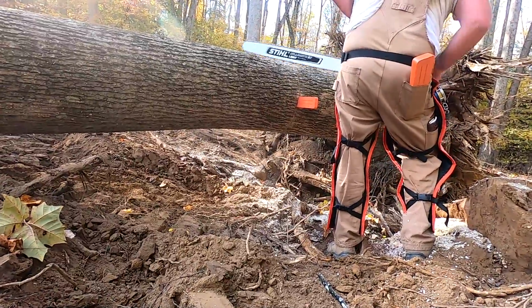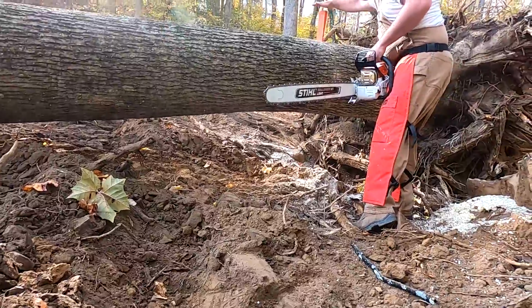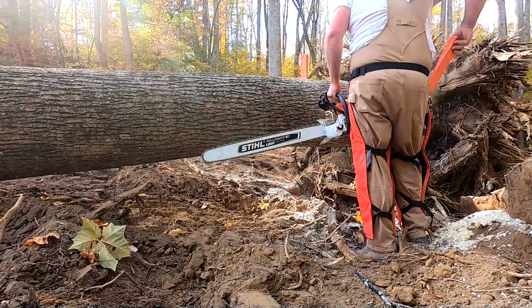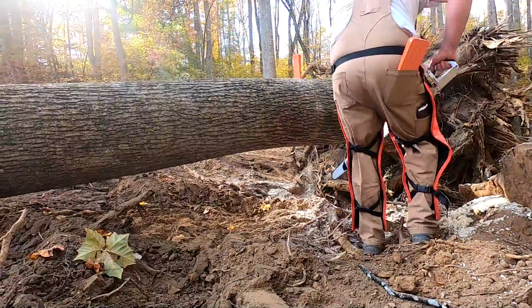You'll see there, now we've got through the bottom. Now we're going to go ahead and attack through the top, and again, keeping plenty of distance between ourselves and that tree, because lots of things can happen. It can roll, it can move, it can jump, the stump can come at you, the stump can run away from you. There's just lots of things to read and be ready for, and if you're just not in a dangerous spot, you don't have to worry about it.